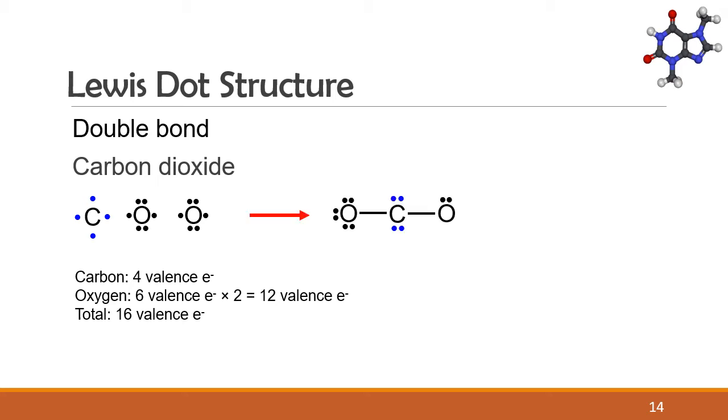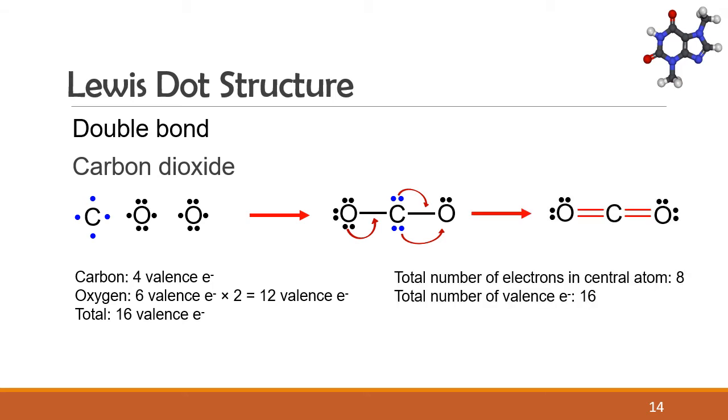If carbon dioxide was made up of single bonds only, there would be an imbalance of valence electrons, with one oxygen atom having 3 lone pairs, whereas the other has only 1. The carbon atom would have 2 lone pairs. To achieve more stability, carbon forms a double bond with each of the oxygen atoms. Doing so results in a balance of unpaired electrons on both oxygen atoms.